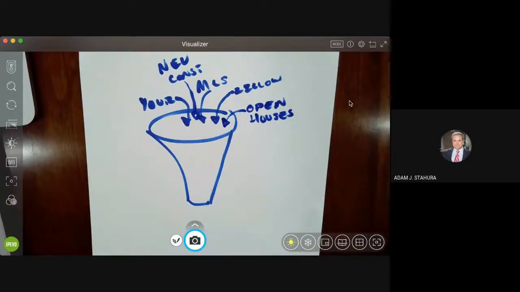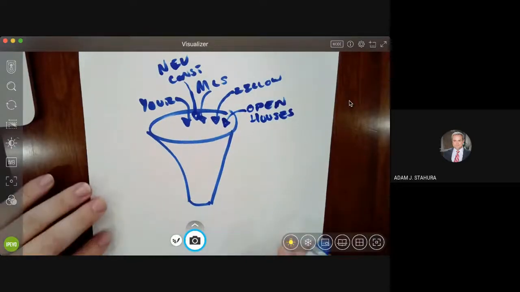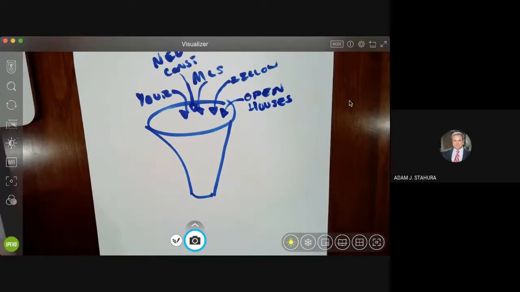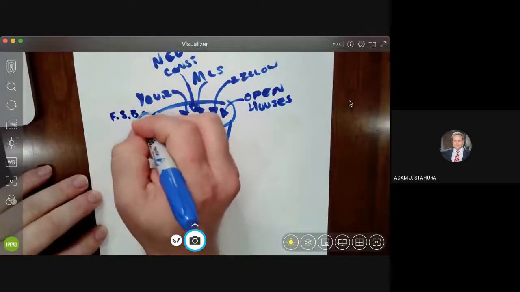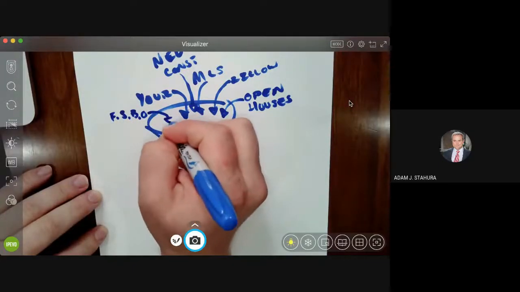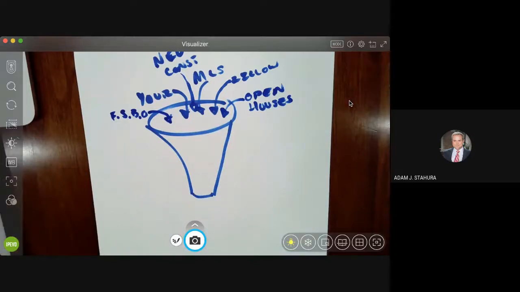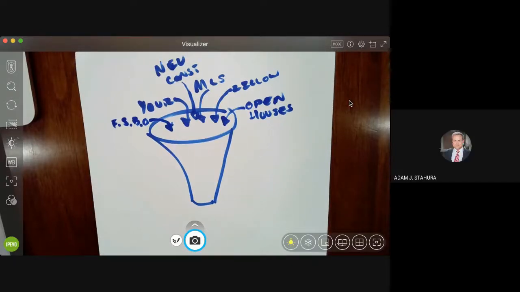Now, while you're out there, you might actually end up seeing properties that are for sale by owner. So a for sale by owner, and we can put those into there too. Now with the for sale by owner, you can choose to work directly with the owner if you'd like, and that's fine. Or you can bring them to me and I can actually work on your behalf to ensure that you're not paying too much, but at the same time that you get the full representation that you would want out of me. Was that fair enough? Yeah, that makes a lot of sense. Sure. Okay, good. So we're going to put all of these properties into there.